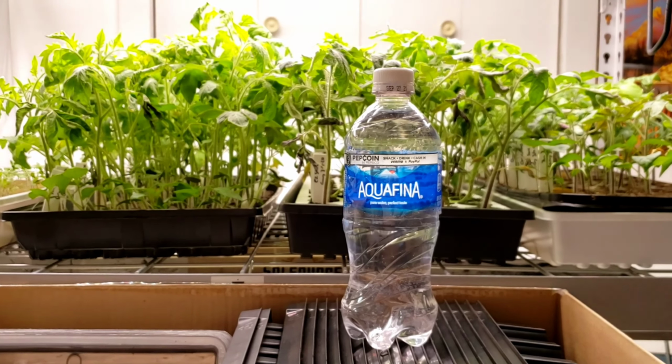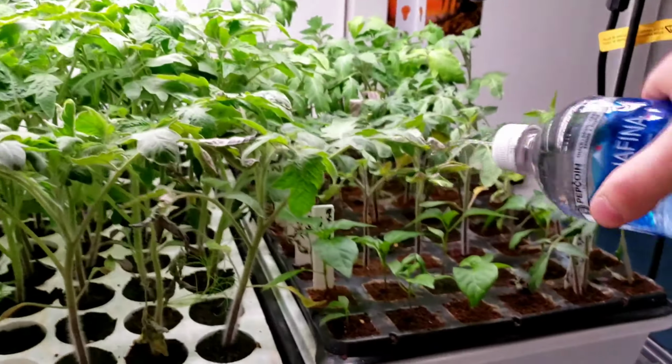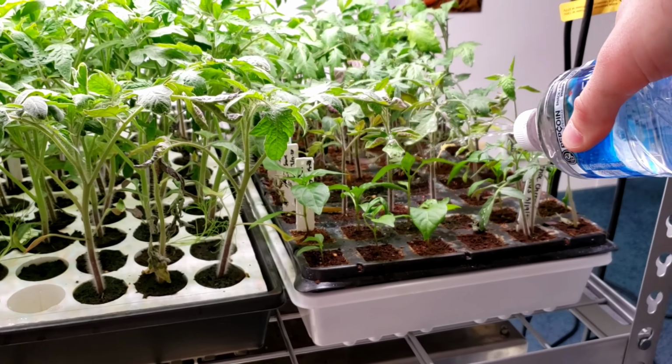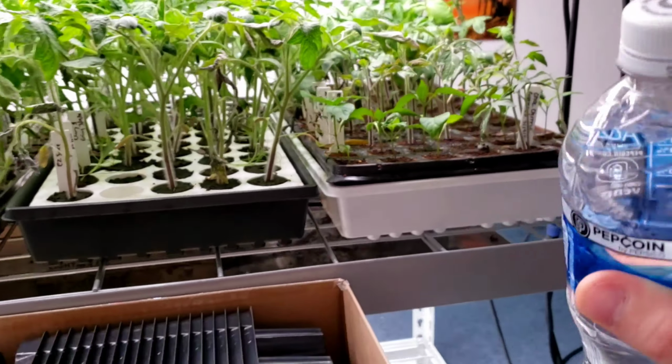Last but not least, my repurposed water bottle. As you can see, we'll show this thing in action here. It's got four pen holes that I poked in it. And it's just a good way to get in between everything and shoot a nice little stream of water down there.